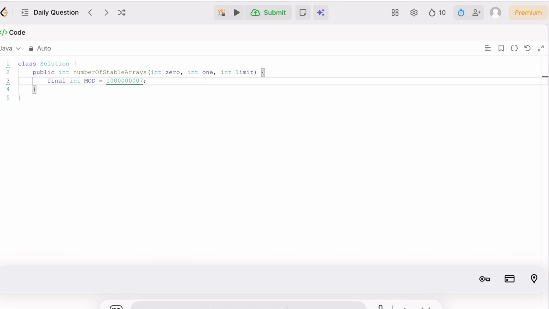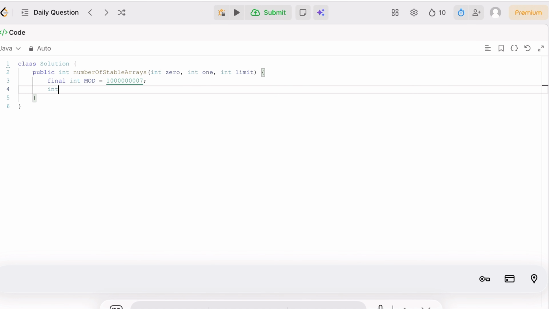Means we need 10, then 9, and then 7. Three things we have to do, correct? You can take the underscore also, like we have done before, but it's okay, we'll keep it like this only.